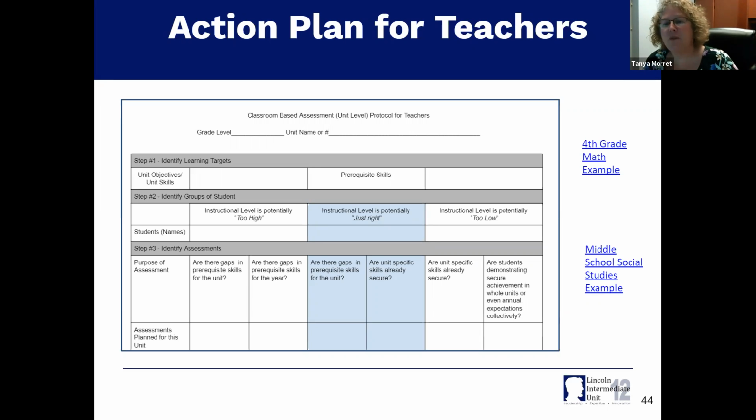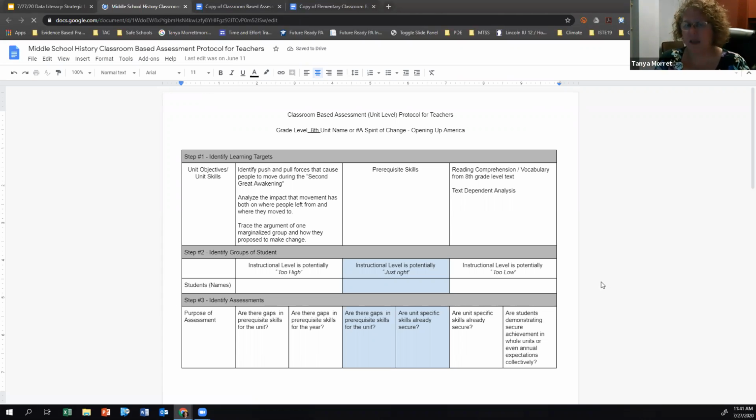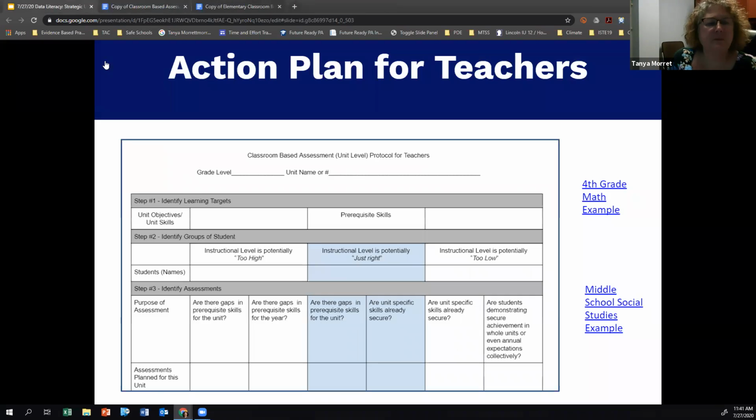And I gave you an example of a fourth grade, but really when we're thinking about this process, it works for non-tested areas too. I gave you an example of an 8th grade history unit. We've got prerequisite skills that we're assuming students are coming with for our unit. And as teachers, we have to ask ourselves, how much support is that student going to need in order to be successful in my unit? What aren't they coming with that I need to fill in the gaps? So I've included an example in here for 8th grade middle school.